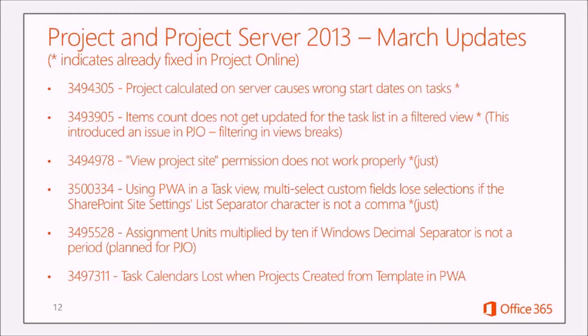So we fixed that, but we basically broke something that was probably a little bit bigger than that, in that you now can't filter in your views. So if, for instance, you go to your task list and click the view for My Tasks, and you just expect to see your tasks, you'll find that you see all of the tasks. Whether it's a built-in view like My Tasks, or a custom view where you want to filter on a particular column within that task list, we're not filtering correctly.